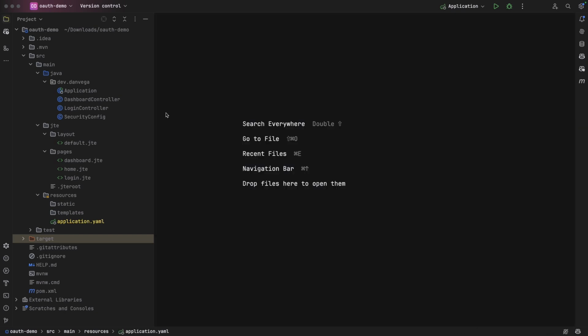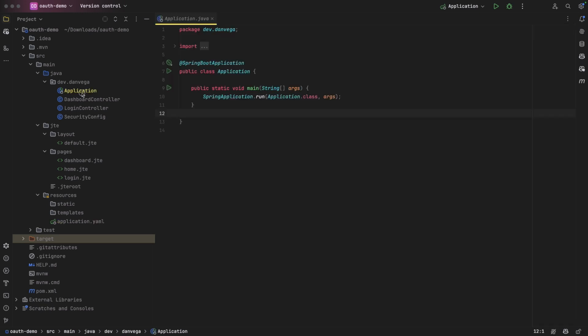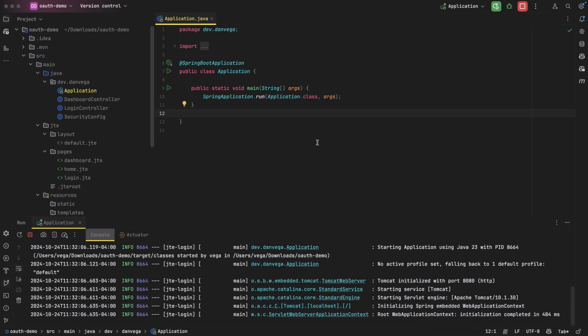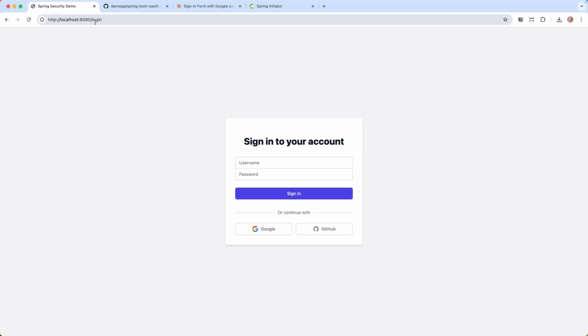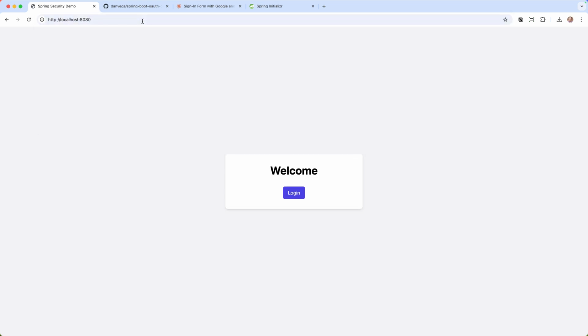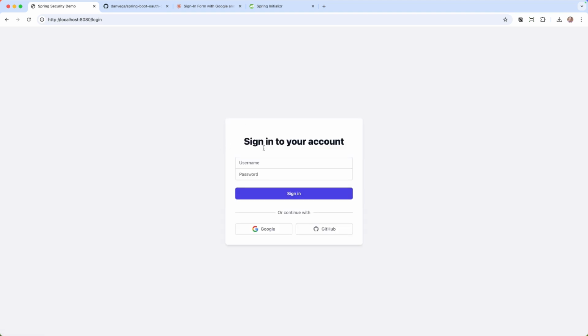Again, I've done this before. I had it running already. It should work, but let's see if it works. Let's go ahead and run this. And our application started. Let's go back to here. And so here is our main screen. Again, it's just using that default template. It's the home one, has a login button, so it goes to the login screen.